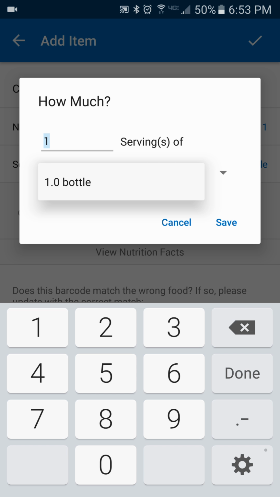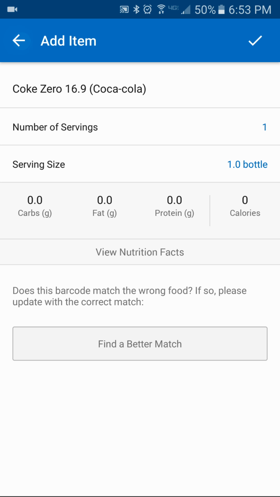Like with chicken or anything like that, it'll show serving sizes in ounces or grams. I go for grams because it's a little more accurate, but you can do ounces if you want. And you can just put however many servings in. Say if I had 2 bottles, I can click 2. If I had 23 bottles, I can click 23. Whatever. We'll cancel that out.